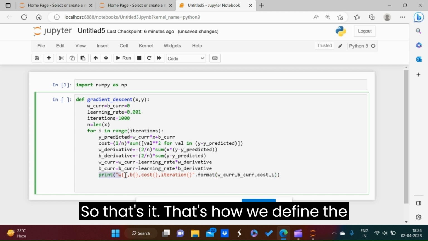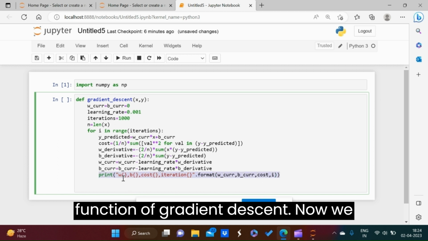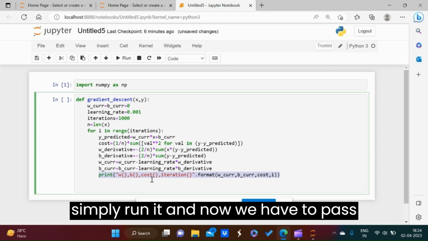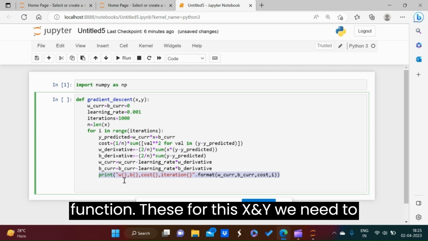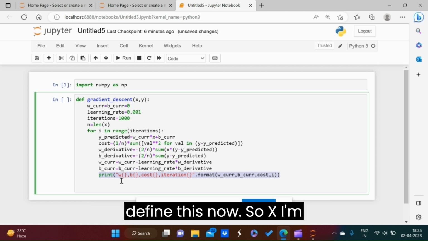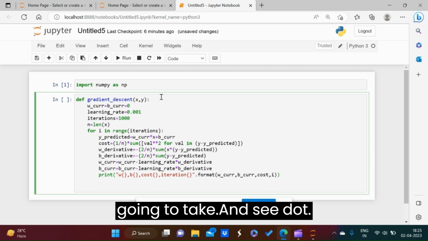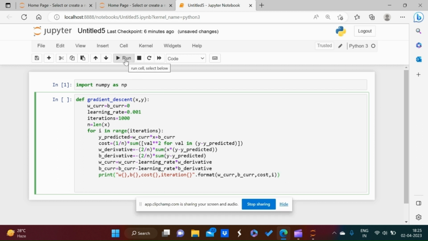So this line will print the value of w, b, and the cost, that is, what the cost of the function is when the value of these parameters is used. So that's it. That's how we define the gradient descent function.